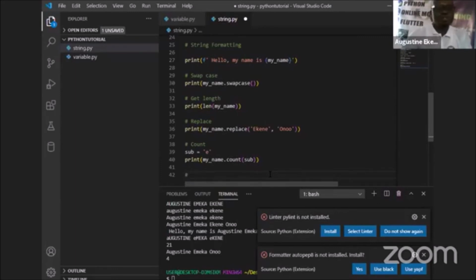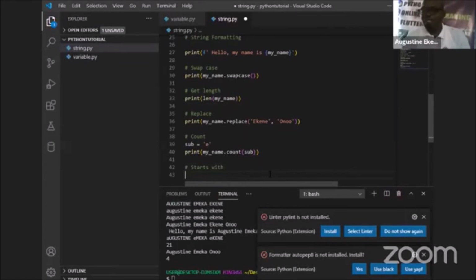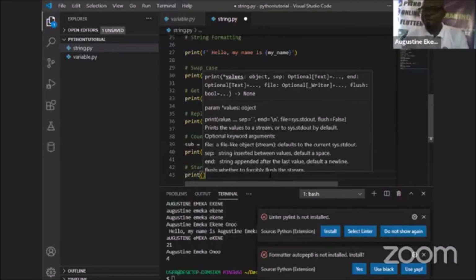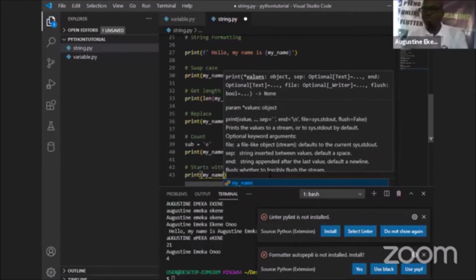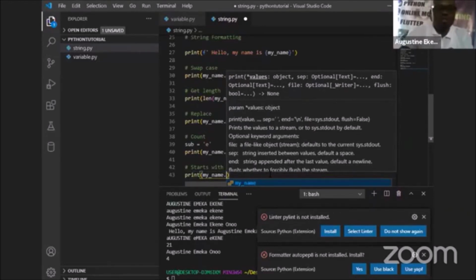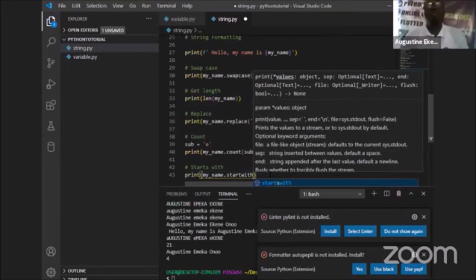So if you want to know the alphabet that you start a string with, that's what we are going to test out the function to do. And the function is simply startswith. So that's the function. So when you say print, then in brackets, we'll put the variable name, like we all do. So underscore my name. Once you put it, you simply say dot startswith. You want to ask it, what does this string start with? Then once you say that, you can now put in what that string started with.